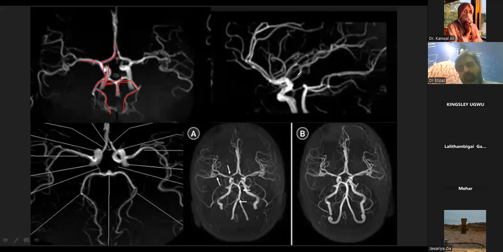So this is the sagittal section. Anyone, tell me what are the main arteries visible here on the sagittal, lateral view? On the sagittal view, we can see the ICA segments as well as the anterior and posterior circulation. And what is this? Which artery? That is the ACA. And what about this one? That's the A2.